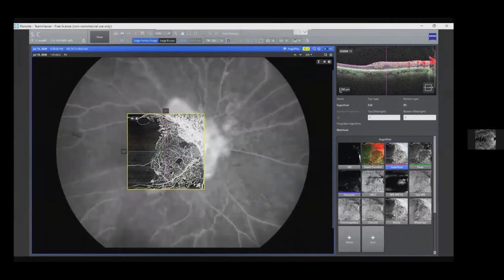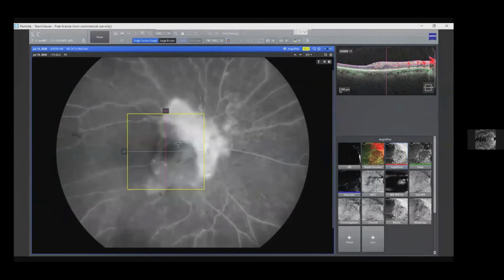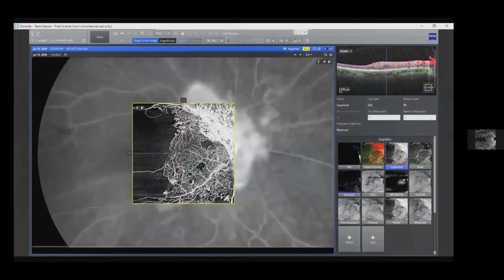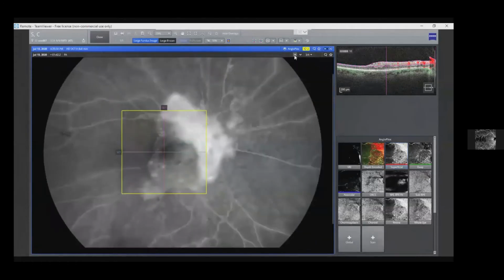What's nice about these two modalities, traditional angiography and OCTA, is they provide sort of complementary information. Here with the OCTA, I think you get better vascular detail. These areas of perifoveal capillary dropout are a little easier to see on the OCTA. They kind of jump out at you, whereas on the FA, you have to really look carefully, and I think the OCTA really brings them out. The other difference is you see a lot of leakage from this neovascular complex here on the retinal surface. You can actually see the vascular detail much better on the OCT angiogram, which I think is a nice feature, again, how they're complementary.